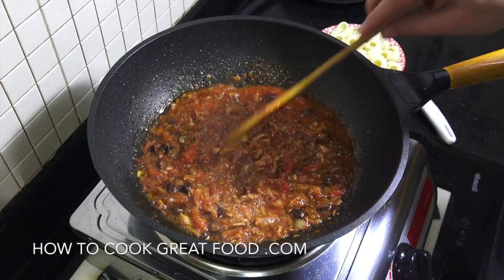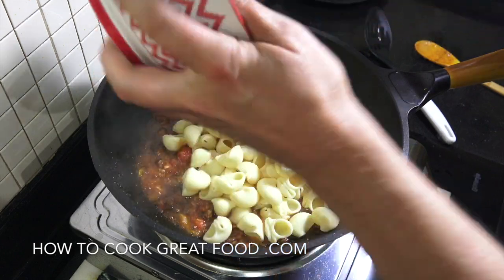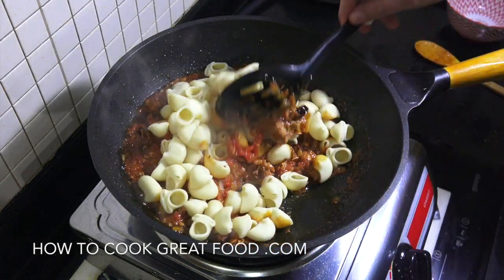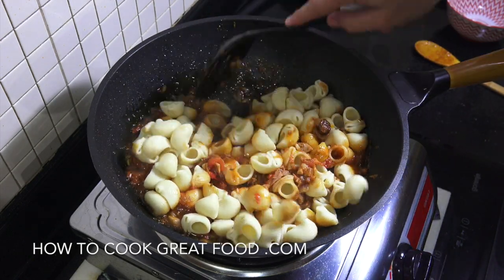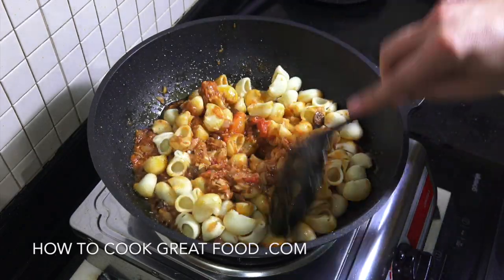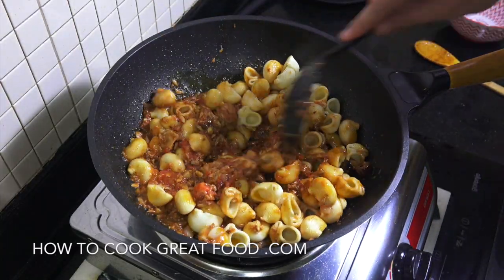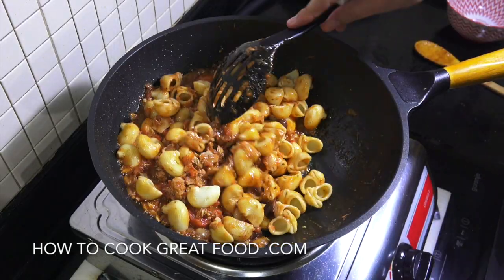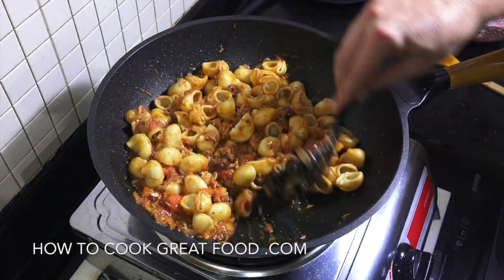That is fabulous — that's a lovely, lovely sauce. I'm going to get my pasta and drop that in. Like I say, use any type of pasta that you want. Changing the spoons now, turning the heat up. Two minutes now, getting this pasta and sauce together. Fantastic sauce — it'll be quite salty because of those anchovies, but that's where I like it. In, on and around the pasta. And we're done.